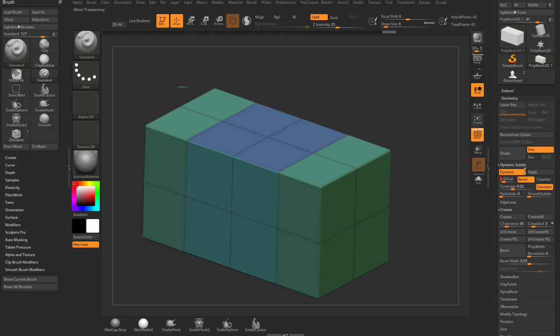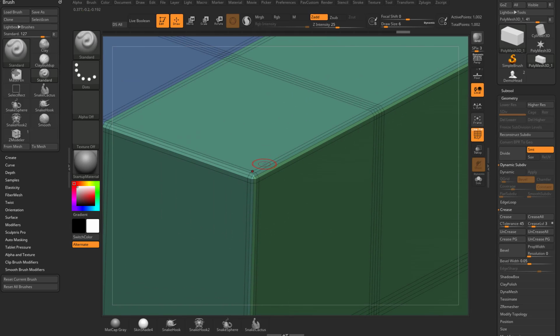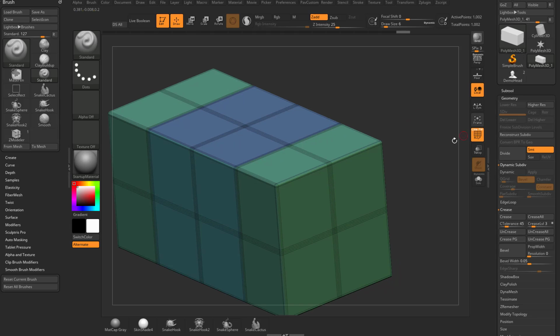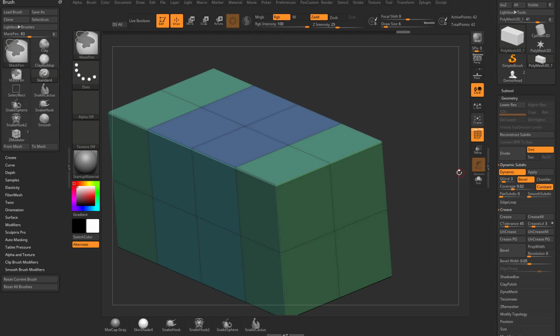If you want to see what it's doing here, if we hit Apply, you're going to see every single division we had on our object is getting 1, 2, 3, 4, 5, so 5 total across that edge that was there. Same thing for these middle edges as well. There's all of these.